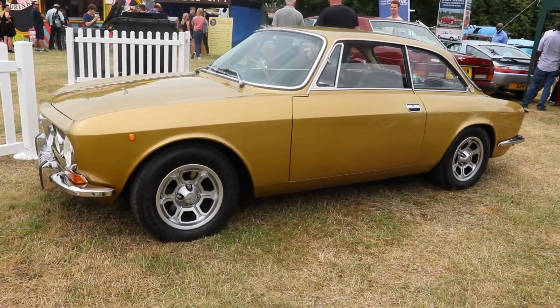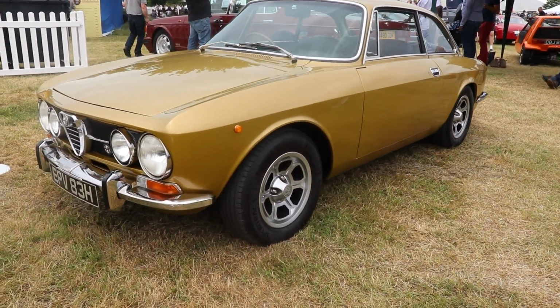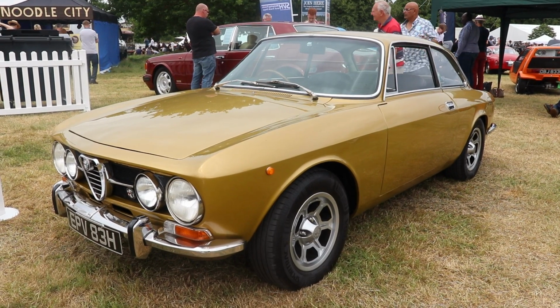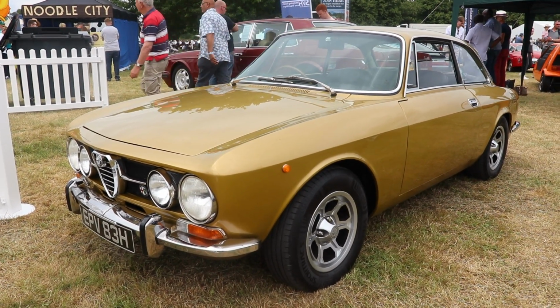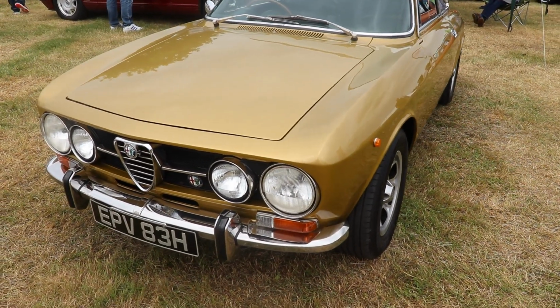Today we're going to talk about the ALFA ROMEO 1750 GTV. This model is very desirable today and well appreciated not only by the Alfisti, but by every car guy. The car is also known as the 1750 GT Veloce, Gran Turismo Veloce, and translated, Veloce means fast. The Italians love the word Veloce. We know the Lamborghini models SV, Super Veloce, and they're really very fast.